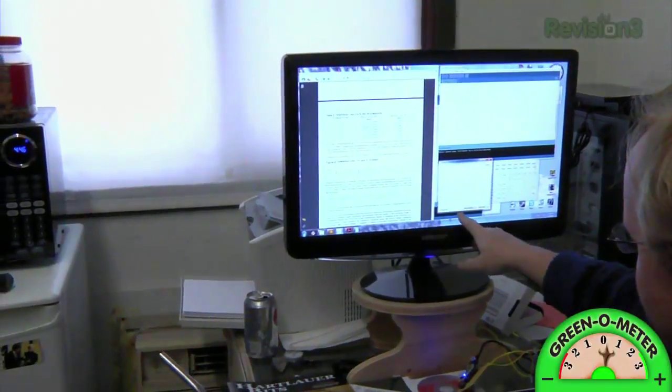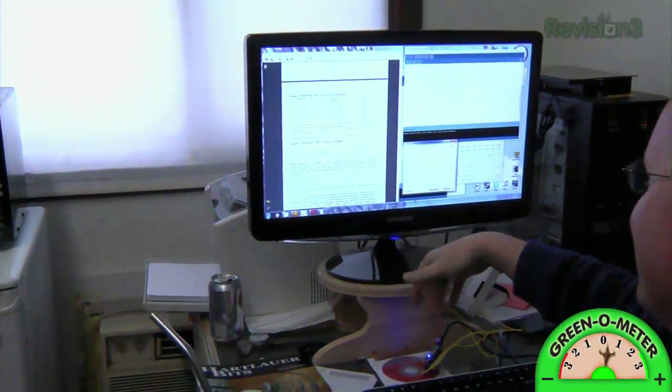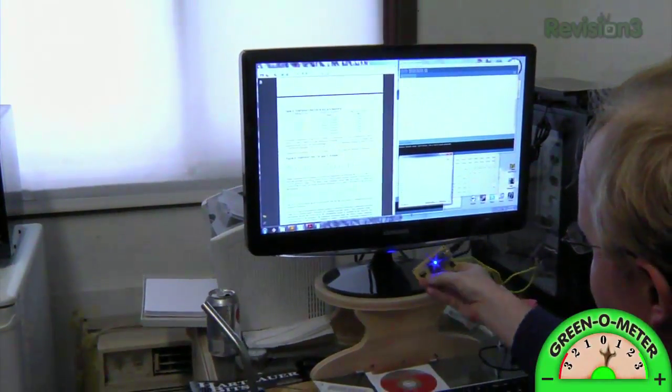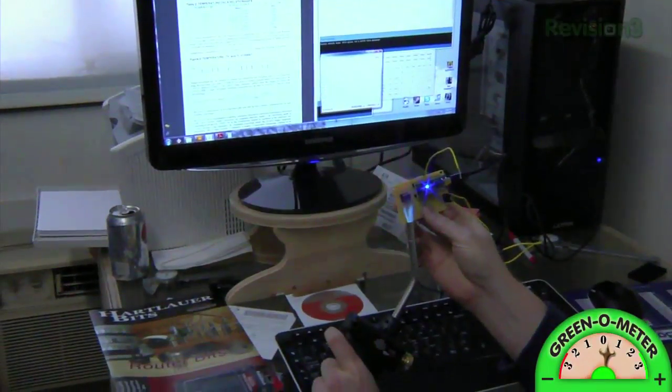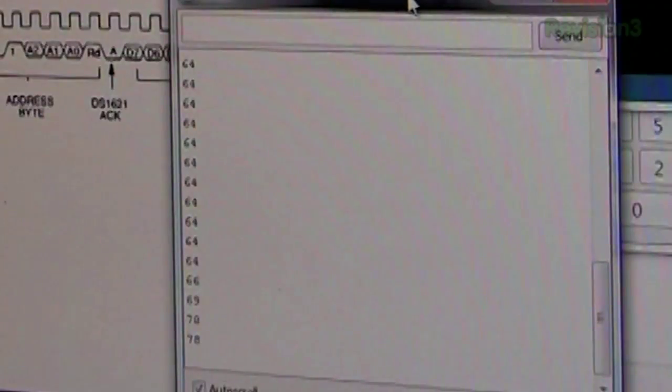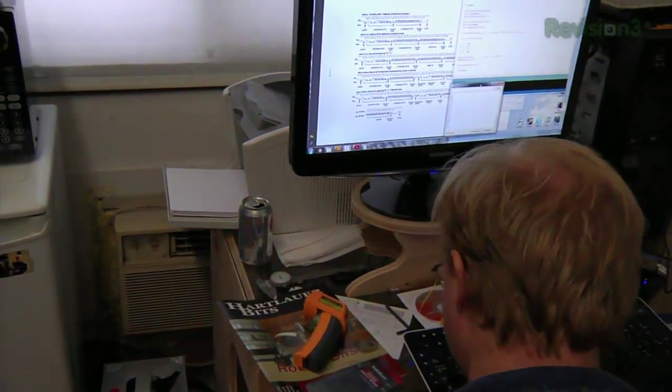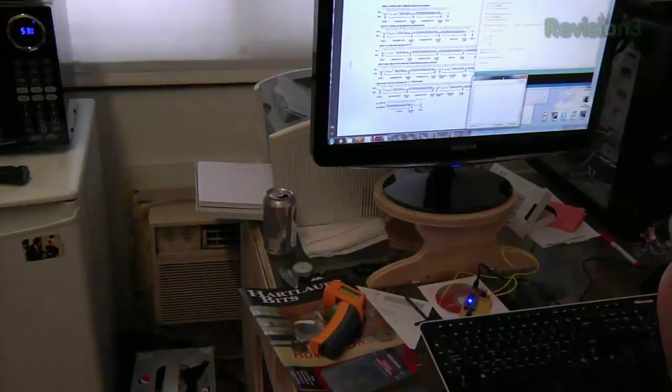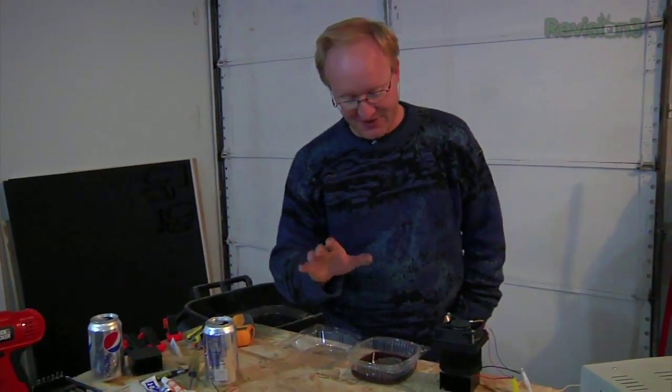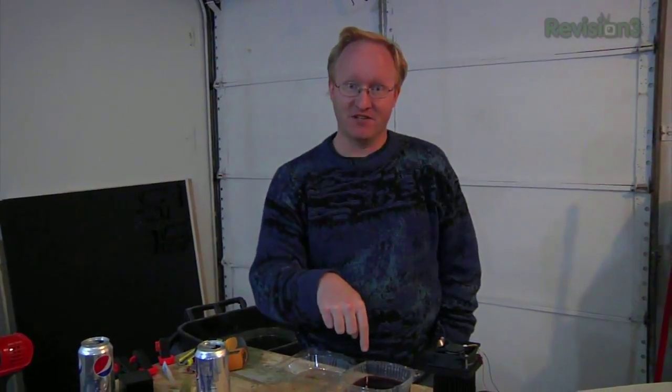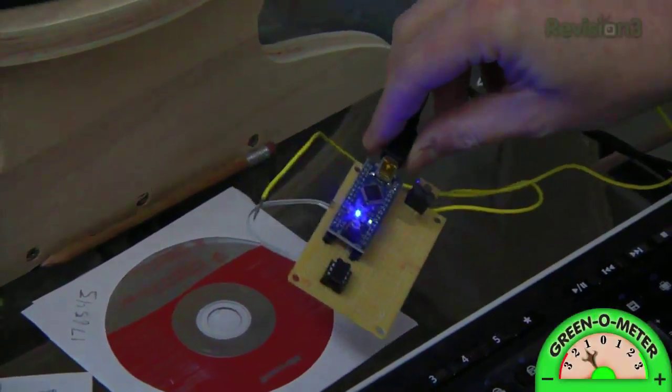So the Nano will send five volts in this line, which will allow the current high current to go and power the Peltier. And then once it senses that the can is cold enough, it will deactivate the MOSFET and beep or something. So we've got these numbers scrolling by and they're not changing. So I'm wondering if that is actually the temperature or if I'm reading the wrong register. We're definitely getting data off of the little device, but is it the right data? So let's use this blowtorch. Oh, there it goes. Look at it go.